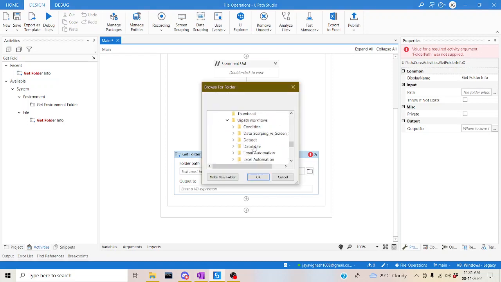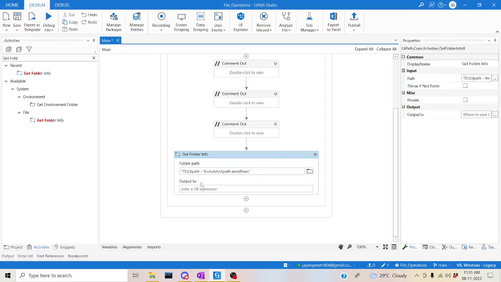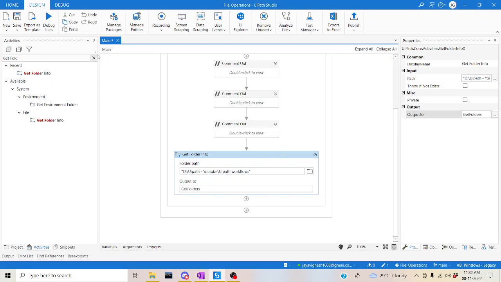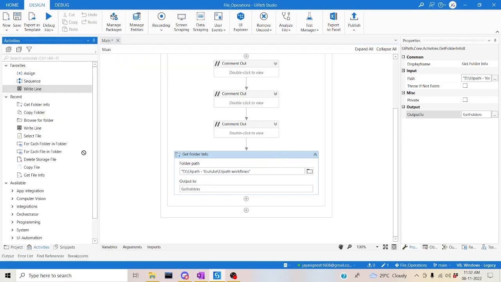So we can select any file. Let me select this workflow file. So we will be getting the output. As input we have to mention our path, and as output we will be getting a directory. So let me create a variable, get folders, done. Okay, so we need a Write Line over here.